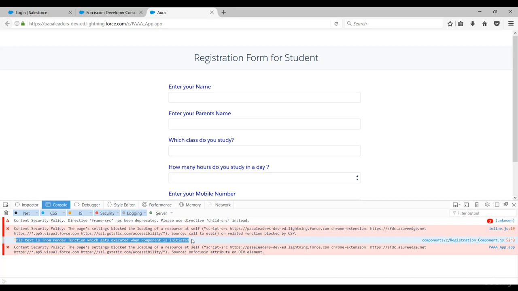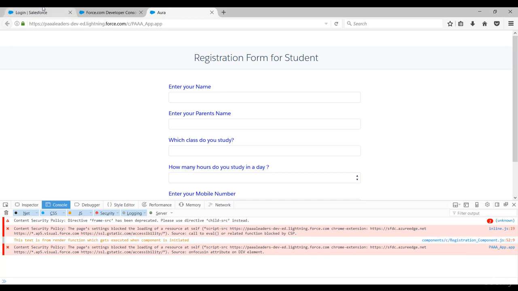Okay, so now we understand that render function will get called whenever the component is initiated.